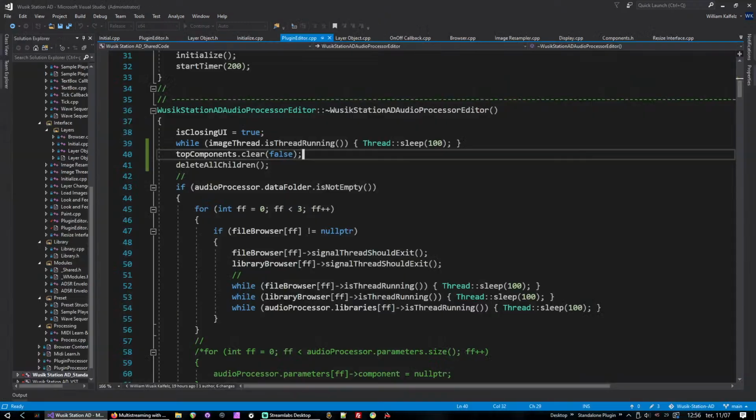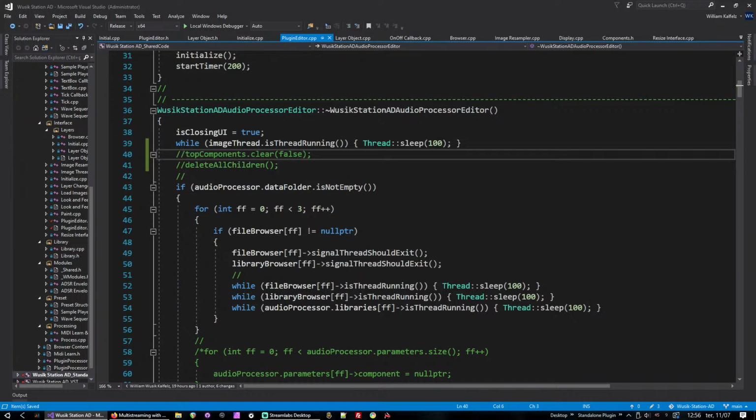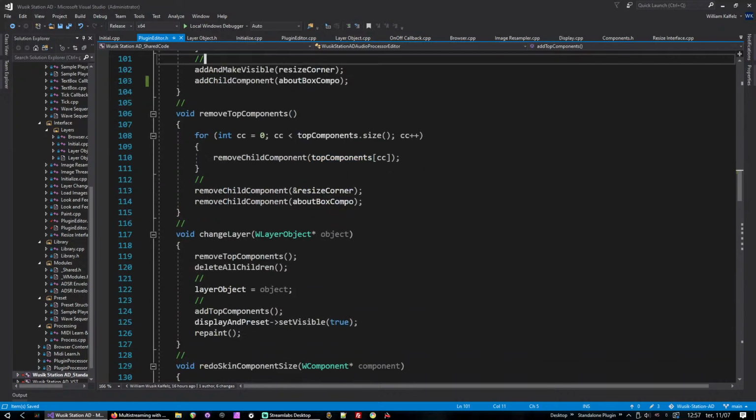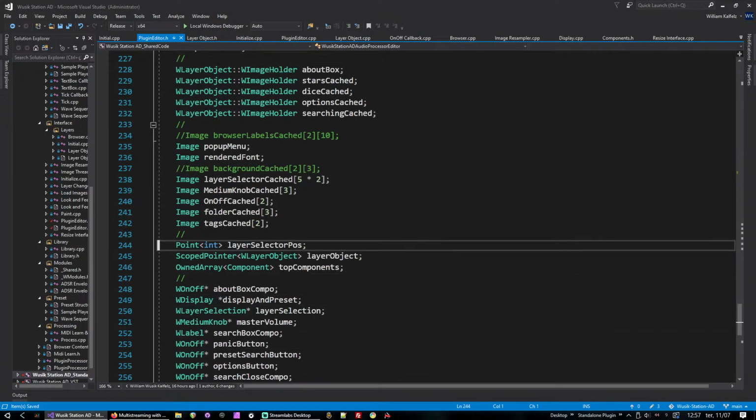Now it's still crapping out. Maybe it's doing this twice. I don't remember how I do that. Well, for now I'm going to leave this out. But I'm trying to remember something. Because if I'm adding all the objects, those are just pointers. I'm using scoped pointer for the layer object.